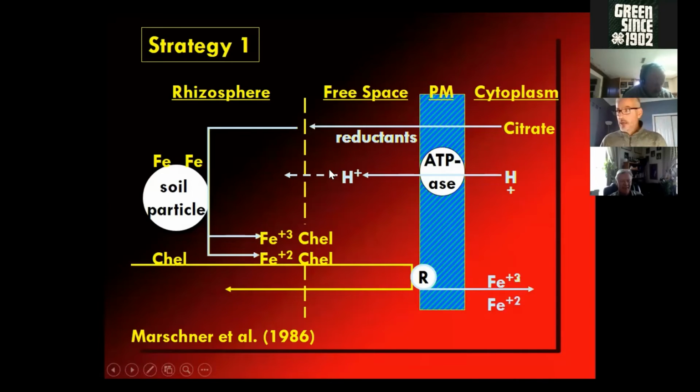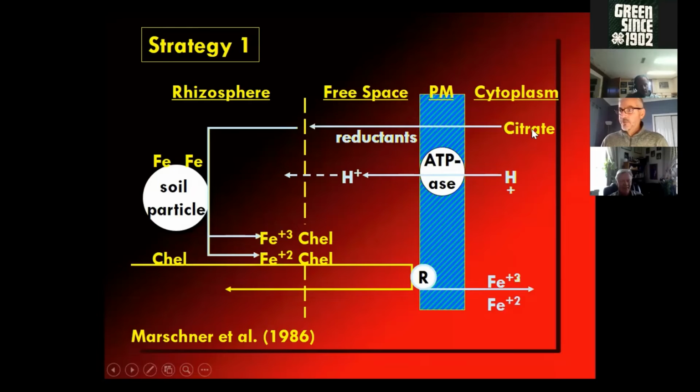That's one mechanism. The other mechanism is that the plants can create products that can cause reduction in the rhizosphere. One of those products is called citrate. The plant can create citrate within the plant root. That takes energy. It's pumped across the plasma membrane. That takes energy. It goes out into the soil rhizosphere, and it causes redox conditions and alters iron 3 plus. It converts iron 3 plus to iron 2 plus. So both of these would affect iron availability. In this case here, that's increasing iron 3 plus when you pump hydrogens out.